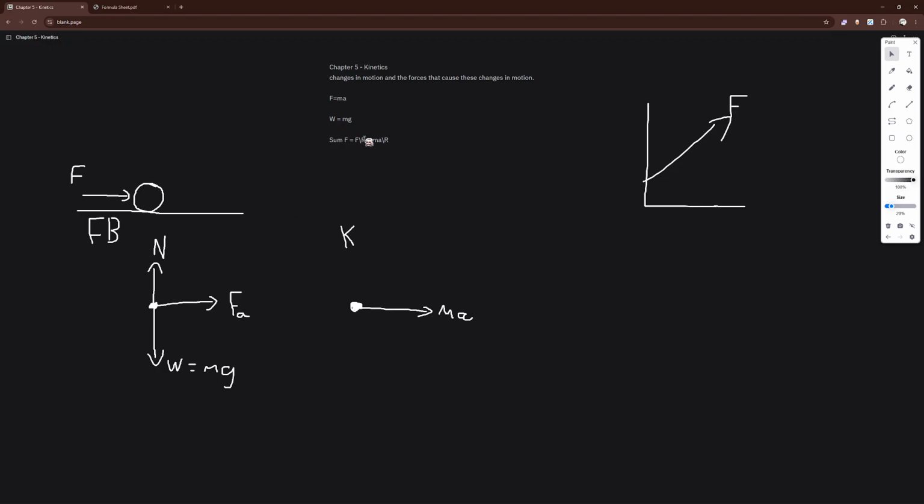And some things we need to know from this equation is that if FR is 0, that means we have no acceleration. So what does that mean? That can mean constant velocity. It can also mean no velocity at all. It's just not moving, right? There's always going to be a position, so that's not a thing. It can be 0 position, like it could be on the origin, but it'll still have a position. But basically, it's either at rest or it's at constant velocity if the resultant force is 0.